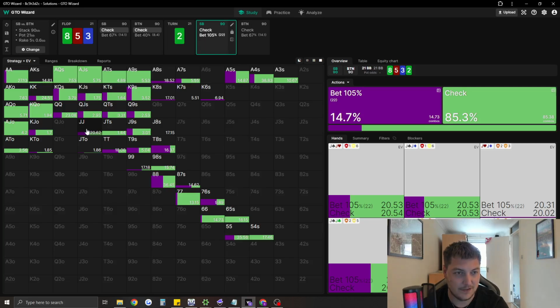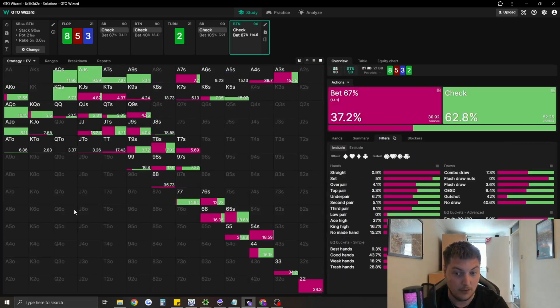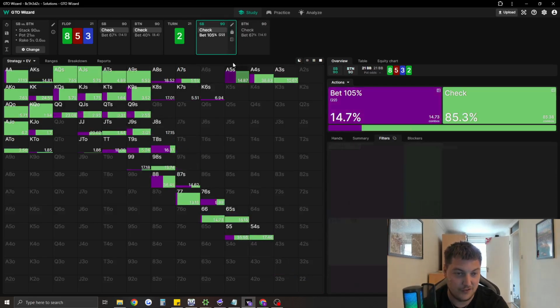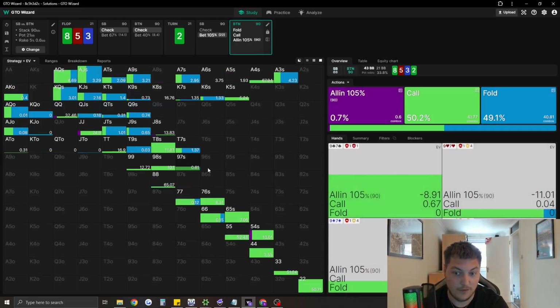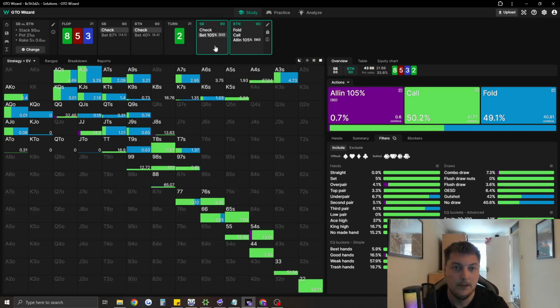on this particular texture, such as what our opponent's range is going to be weighted towards. It is basically just a lot of ace high. As you can see, 37% of his range is ace high here. So the strategy as such is designed to mess with that. As you can see, that's basically what we're trying to do with this polarized size here. The issue is we can't do it very often because we don't have a lot of value in this line.